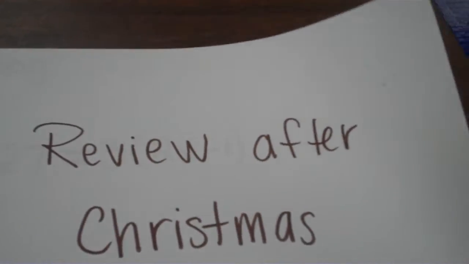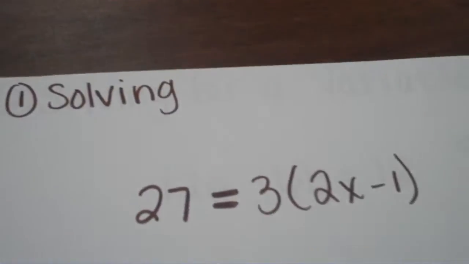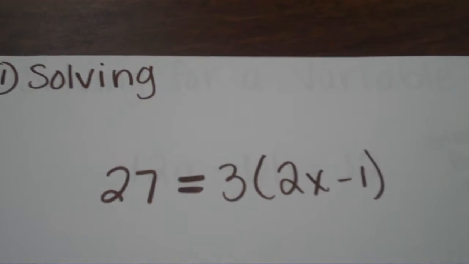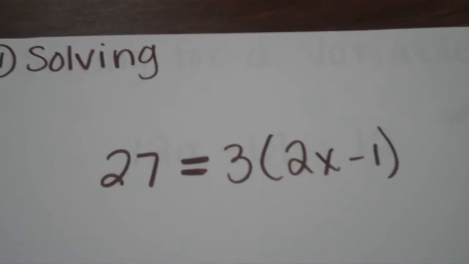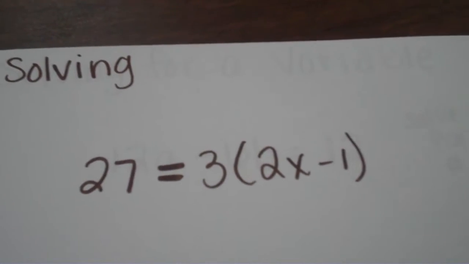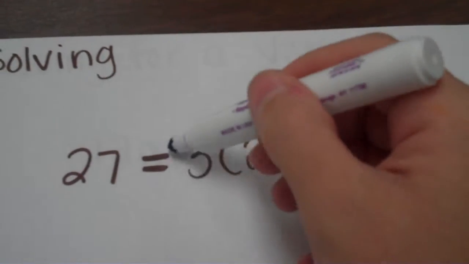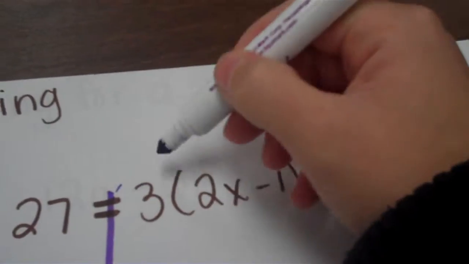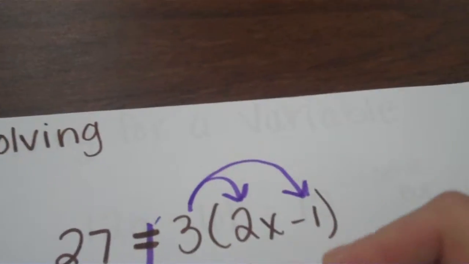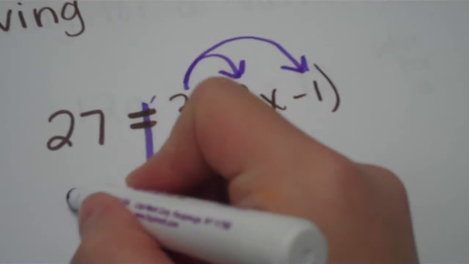All right? So, number one, let's review solving. Just solving for one letter. Pause and go ahead and write this down. So solving, remember with solving, you could distribute, you had to combine like terms, you draw your line, all that good stuff. So I'm going to draw my line, and I'm going to distribute my 3. Remember, side by side means multiplied. So I'm going to rewrite my 27 here.